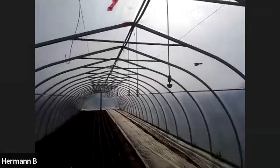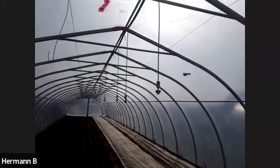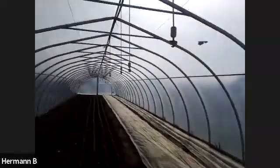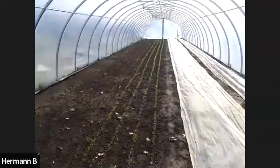While we're at the top, you can see there's a couple of things. Our irrigation system is from the top. We run a 3/4 inch poly pipe along the top and have these little sprinklers here. I'm trying to remember what the name is, but you'll recognize them. They're made in Israel, and they're really the best sprinkler we've been able to find. They just hang down, and if they get plugged, you can take them apart, quickly clean them out and put them back again. Anyway, that's our irrigation system. One line goes right across the whole house.